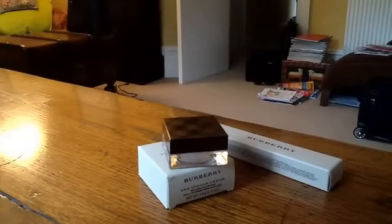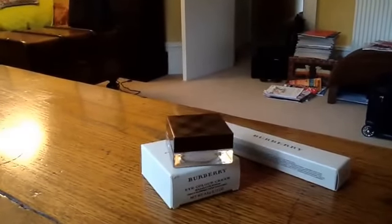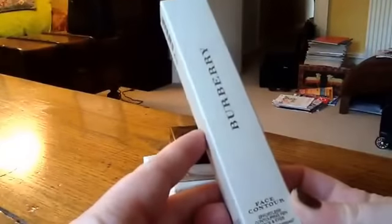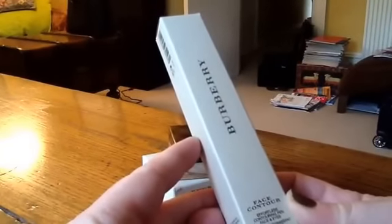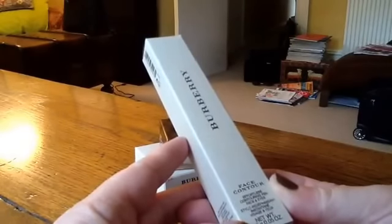I wanted to show you two Burberry items that I've bought recently. Although I've still got the boxes there, I have actually been using both of these items for about a week and a half, and I'm quite impressed with both of them, so I thought I'd show them to you whilst they're still available. First up is this item, which is the face contour stick called Effortless Contouring Pen for Face and Eyes.